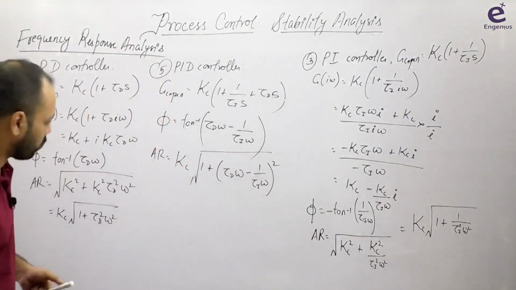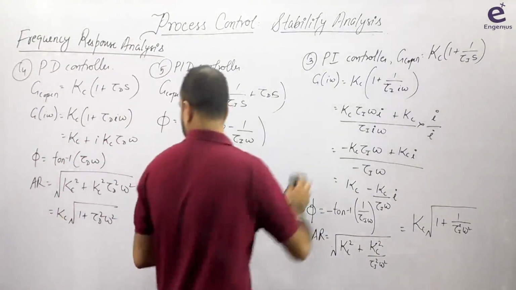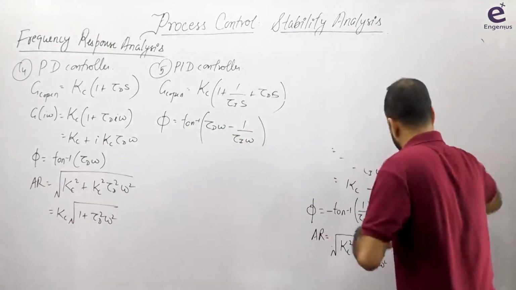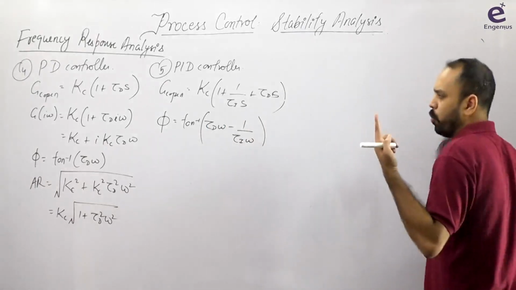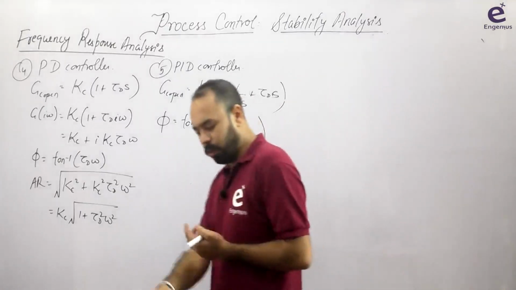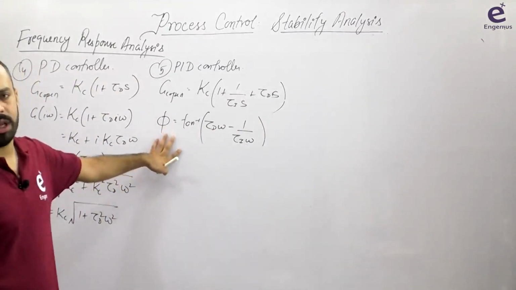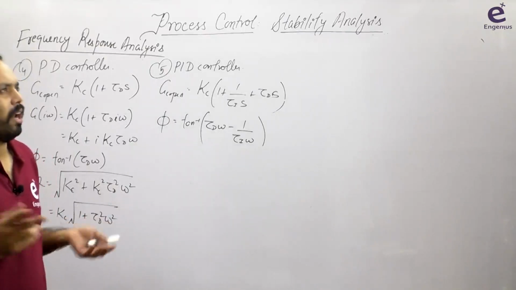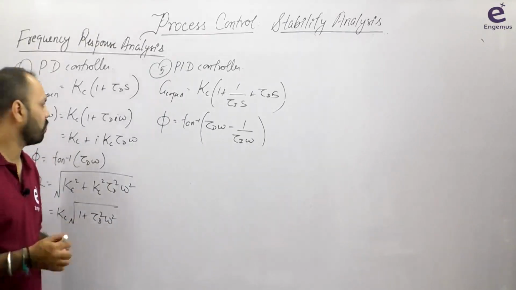Let us do this, whether I am getting this or not. Let us put s is equal to iota omega. This was the fifth one. It is almost done. So let us solve this one. And thereafter, there are only two systems left. Pure gain element I already did; the P controller is the example of a pure gain element. So what is left after PID is pure dead time and purely capacitive. That's it. So 7 and 1 are an example of a second order system. Only 1 is sufficient and 7 basics are sufficient.